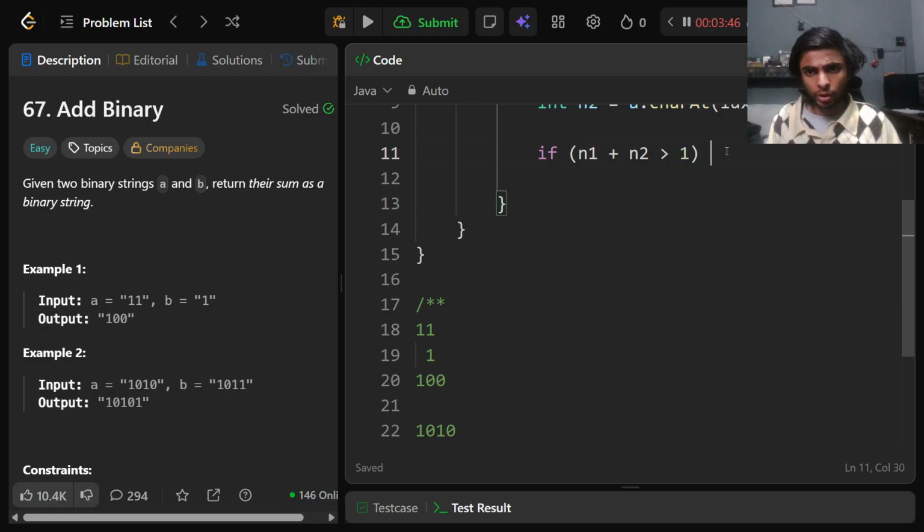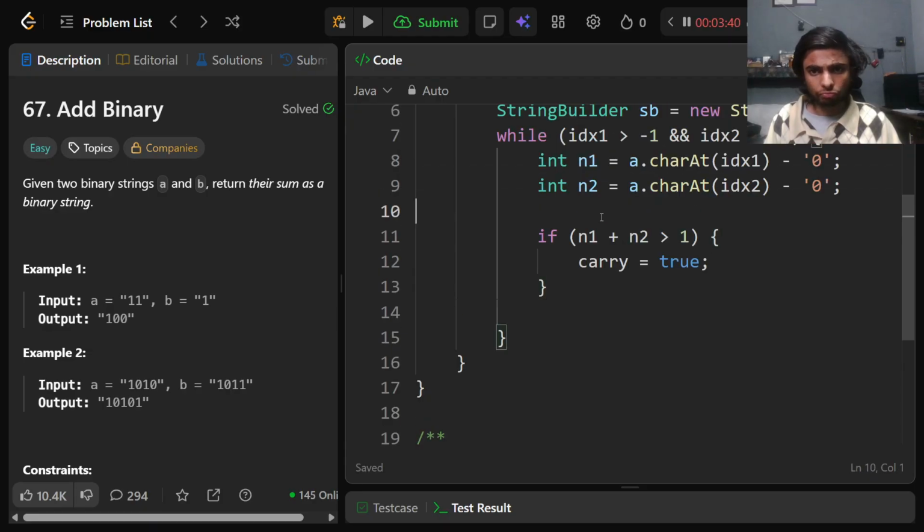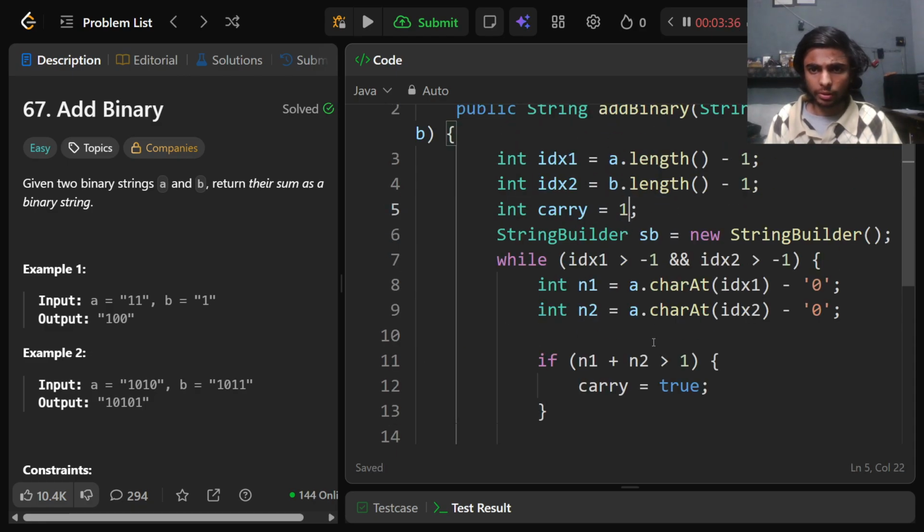If it's greater than 1, then I'm going to have to carry that value over. So carrying is true. Let's just keep it to 0 and set this to 1.